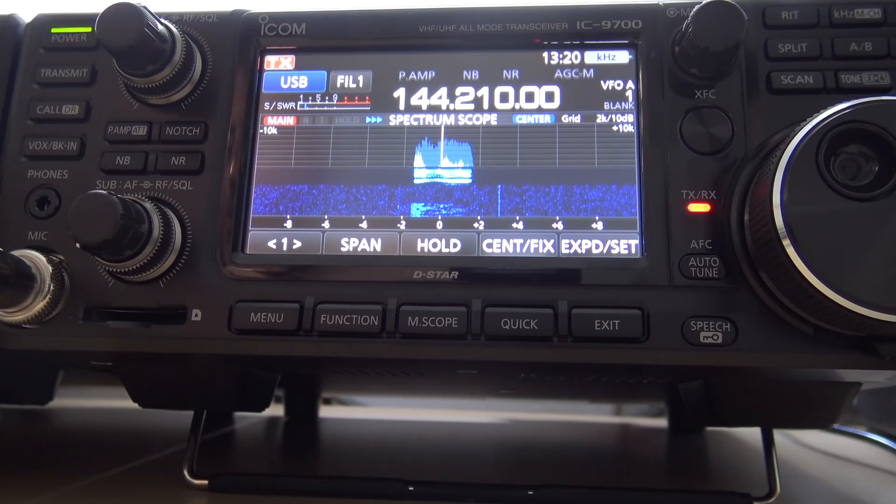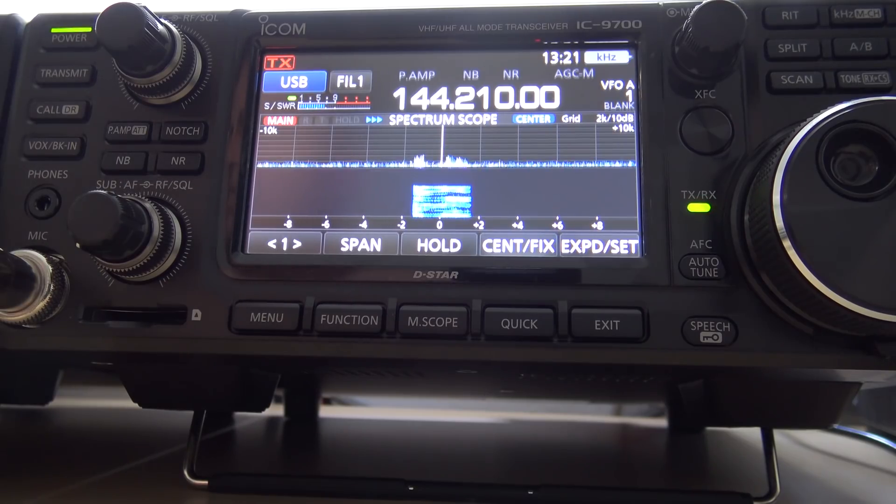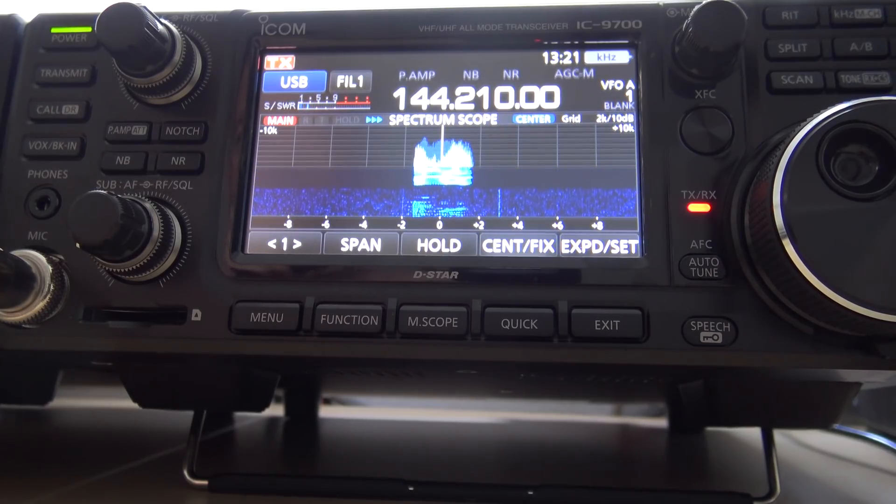Yep, I was hearing Frank and Steve there on the back side of my beam at S9, and he faded out slowly — I can hear him now but I'd have to turn around to work him, so I know conditions were better this morning. The ones up in the Panhandle were a lot louder than they are now. Very good to make your contact — I think it was WA4 — you gotta give it to me one more time, KJ4YZI. WA4, name is Buzz — B-U-Z-Z — and I didn't write down your handle, what is it? Name is Eric, Echo Romeo India Charlie.